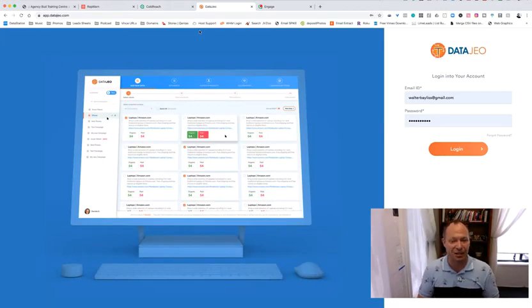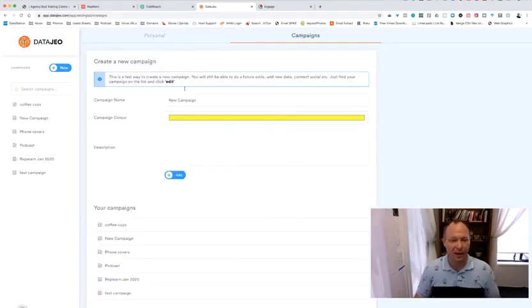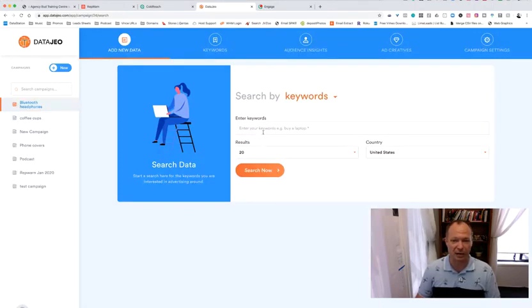The next one is our Data Geo product. So Data Geo has just gone through a massive refresh. We've spent a whole bunch bringing it up to our new release. The whole goal with Data Geo is to be able to provide you with data on an advertising component. So we start with campaigns. We say, okay, I want to sell, I don't know, Bluetooth headphones as an example. We add it in and we start to say, okay, so we're going to be searching for a particular type of product that we want to sell. We find the results from that product.